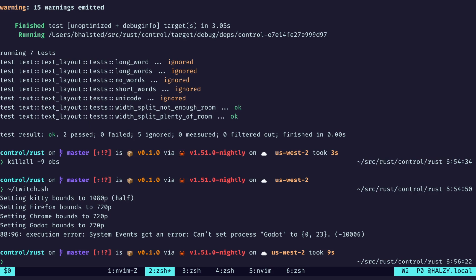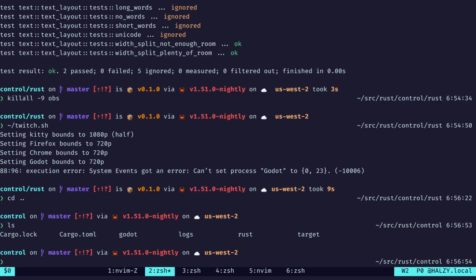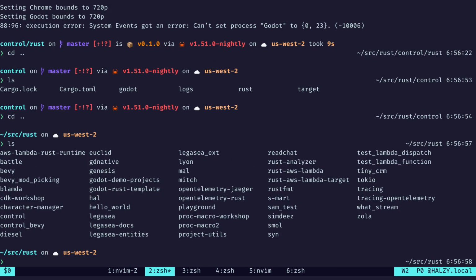All right, so next, what is it we're going to do? We are going to work on TrueType font word wrapping. And I think that it's time to extract some of this stuff out to its own crate, because a lot of it doesn't require Godot. What shall we call the new crate? TTF word wrap. Why not? Cargo new --lib ttf_word_wrap.